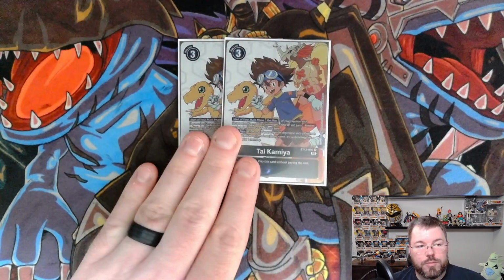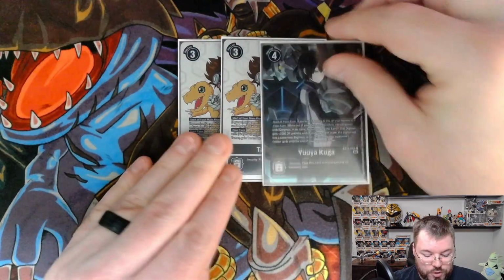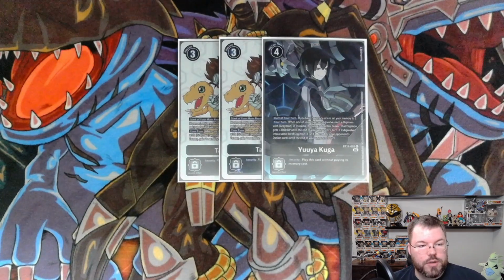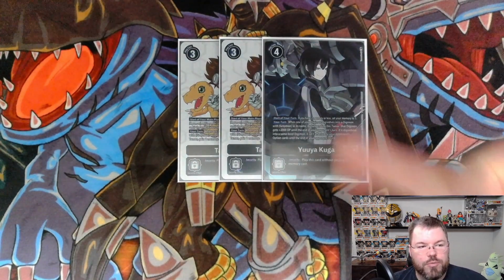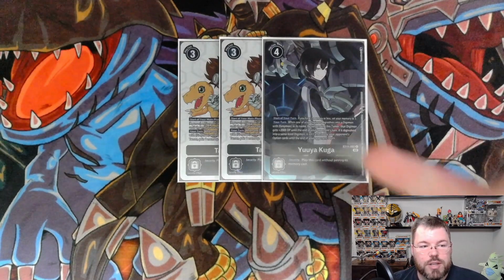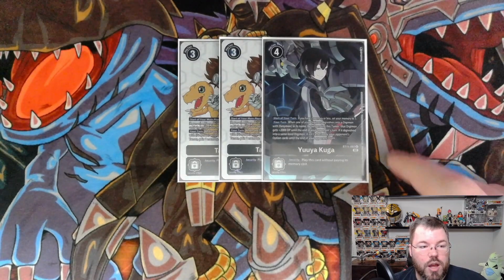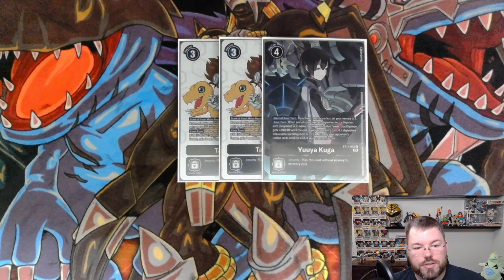We're only playing 2 of him because we're trying to keep our Tamer count down due to the Hunter matchup. And we are just playing 1 Yuya Kuga from BT11. He's a memory setter, and then your turn, one of your Digimon digivolves into a Digimon with Greymon in its name. You can suspend him to give that Digimon 2000 DP, and if it digivolved into the same level, it's unaffected by your opponent's option cards until the end of their turn.